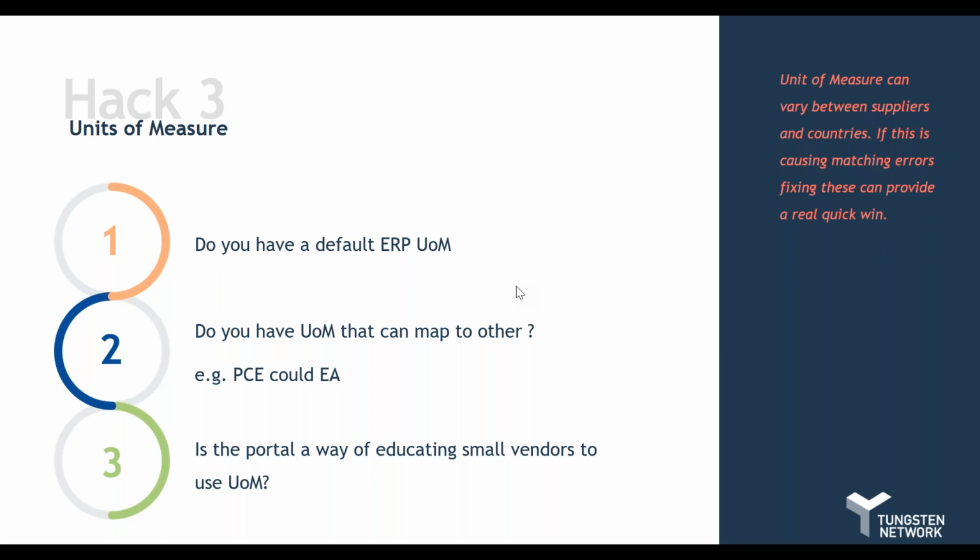It's not always the most obvious thing. Especially if we go for the most basic form of an invoice, a handwritten invoice, nobody is going to write "each" as a unit of measure. So this is where getting those suppliers to use a portal is useful. The fact that they're presented with a requirement to provide a unit of measure, and are given the words to say this is an each, this is a weight, etc., is a good way to educate those vendors to actually get it right.